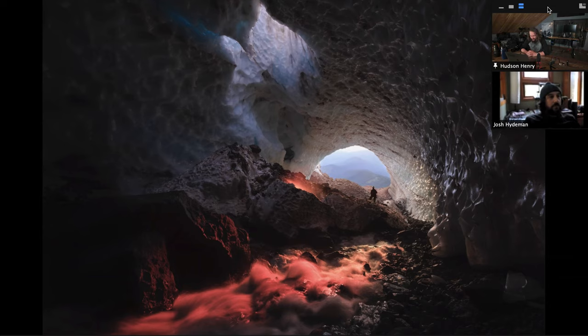Yeah, so this is Pure Imagination Cave on Mount Hood. Actually this section of the cave is no longer there — it has collapsed and melted and is gone. But yeah, this is a sunset shot taken during a seven-day expedition in 2015. The red light happens from the sun being at the perfect angle to shine in through the entrance, illuminating the water red. It happened two nights that week and it was really unbelievable — so beautiful it could bring tears to my eyes.